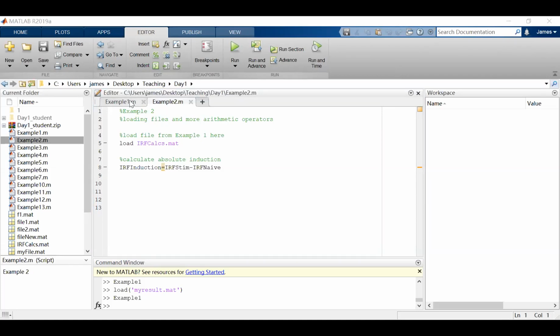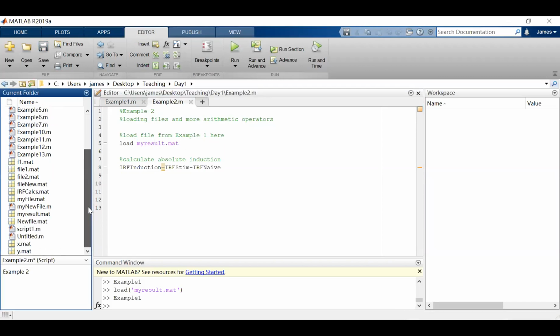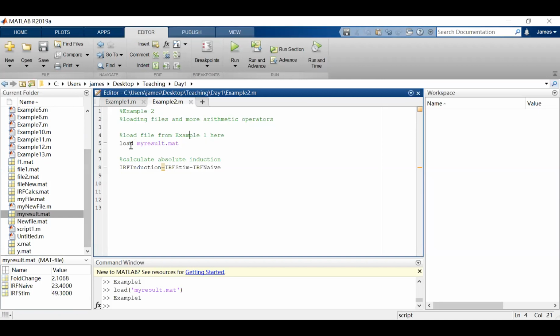So here I have saved my file as my result. So I can simply load this file, my result.mat, and I can quickly check whether I have this file in the current folder. Yes, I have. Right? And then I can load it, and let's see what happened. I can run. So the code will run line by line. These are commented, nothing done here. Okay, here then it will load the file. And what's loaded is those RF values I previously saved.